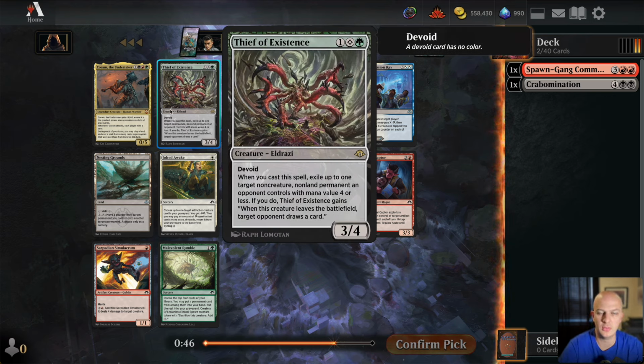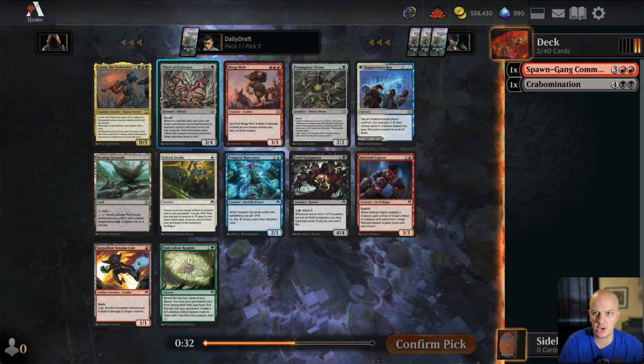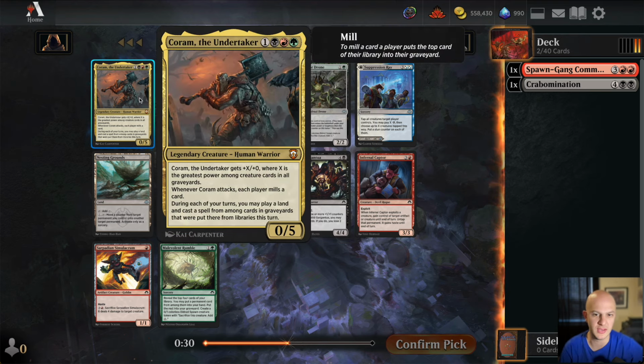What does this one even do? 3 mana, 3/4, when you cast it, exile non-creature, non-land permanent they control with mana value 4 or less. If you do, it gains when this creature leaves the battlefield, target opponent draws a card. There's also Khorum the Undertaker. It gets plus X plus X, where X is the greatest power among creatures in all graveyards. When it attacks, each player mills a card. You can play a land and cast spells from graveyards that would put cards from libraries this turn.